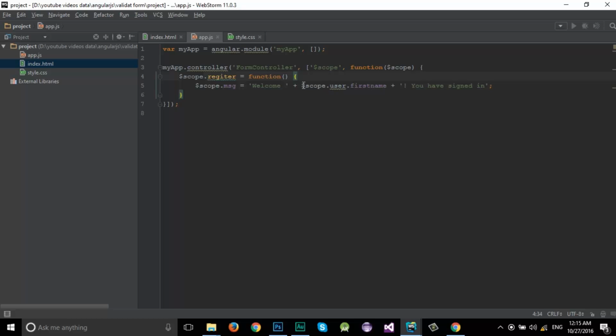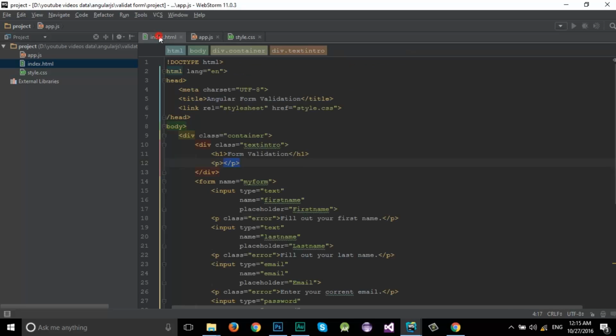Okay, so it will fetch the value that we will write in our first input element, and it will concatenate that value with the welcome and you have signed in string. Alright, so we have a message and register. Now let's go into HTML and bind those variables with these elements.